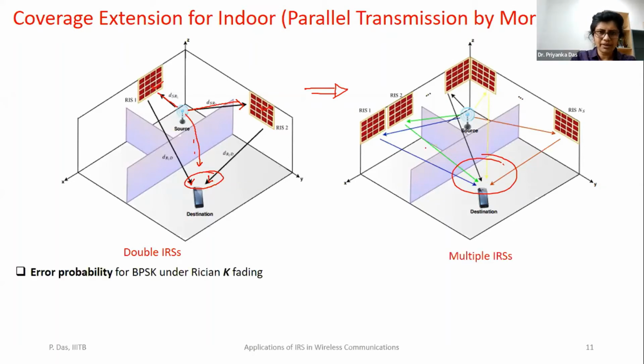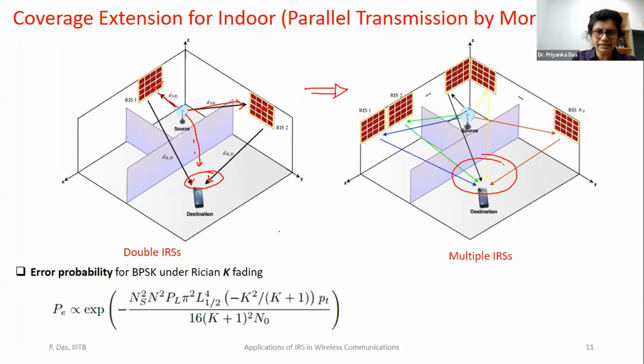Now, the paper that I talked about earlier did an excellent thing. They computed error performance under a multiple IRS setup to give you some number of where we can go. The error probability expressions for this setup, where you have NS number of IRS and each IRS has N reflection elements, involve something like (NS into N) whole square. You can see the term here, (NS into N) whole square, and e to the power minus this. So as this increases, it will decay faster.